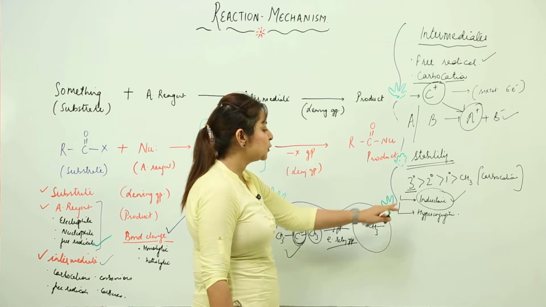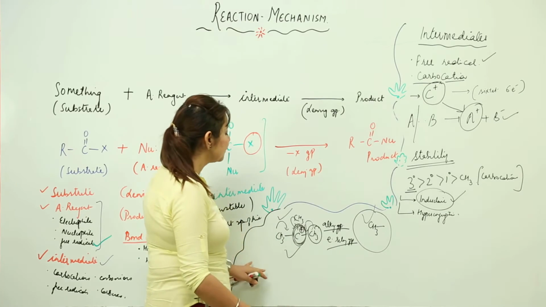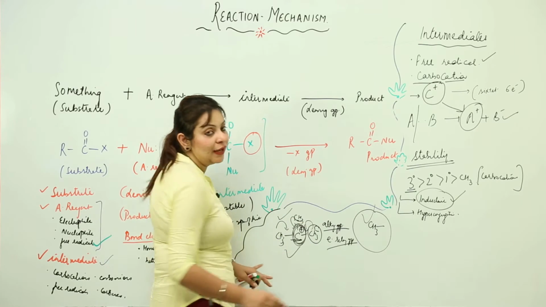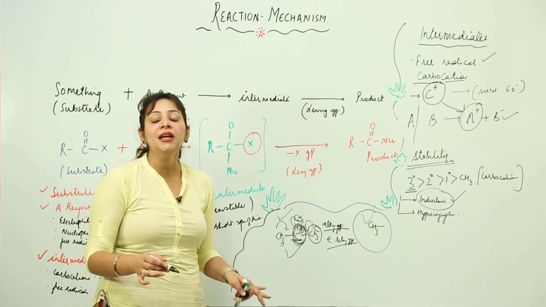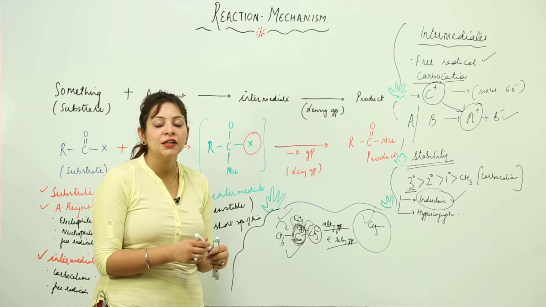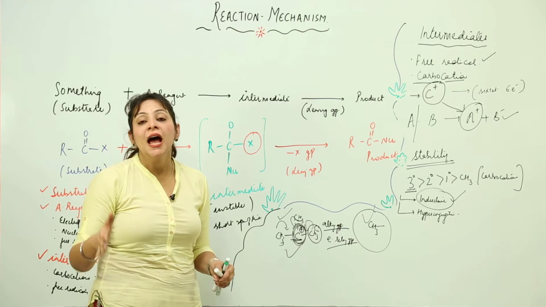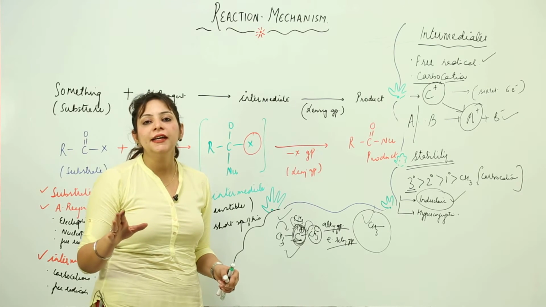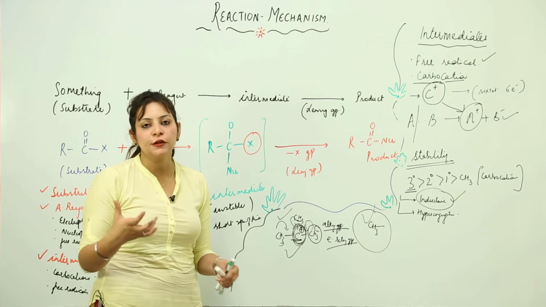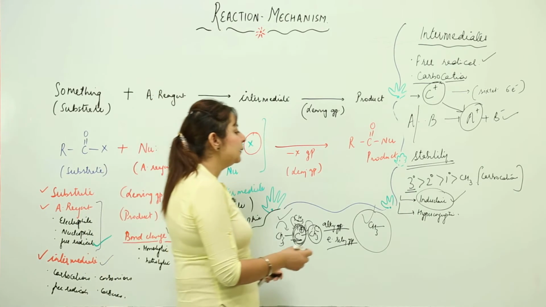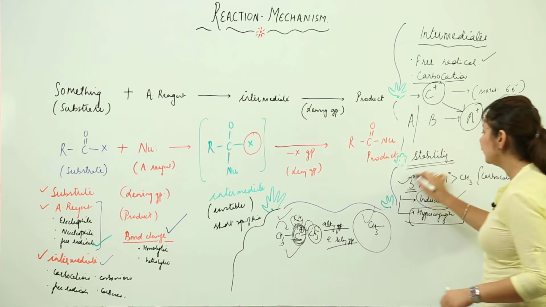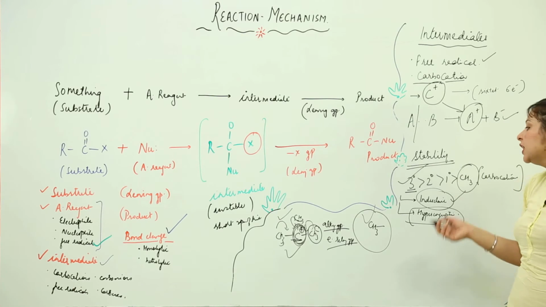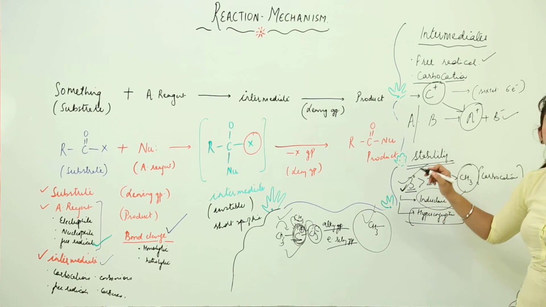Now if we try to explain on the basis of hyperconjugation, to this carbon atom, how many alpha hydrogens are there? 3, 6 and 9. We have 9 alpha hydrogens. So how many hyperconjugative structures will you get? You will get 9 hyperconjugative structures. And we know that when we get 9 hyperconjugative structures, that means more stability, because there will be more dispersal of charge. Here in the methyl there is no alpha hydrogen, no hyperconjugative structure. So this 3 degree is the most stable.